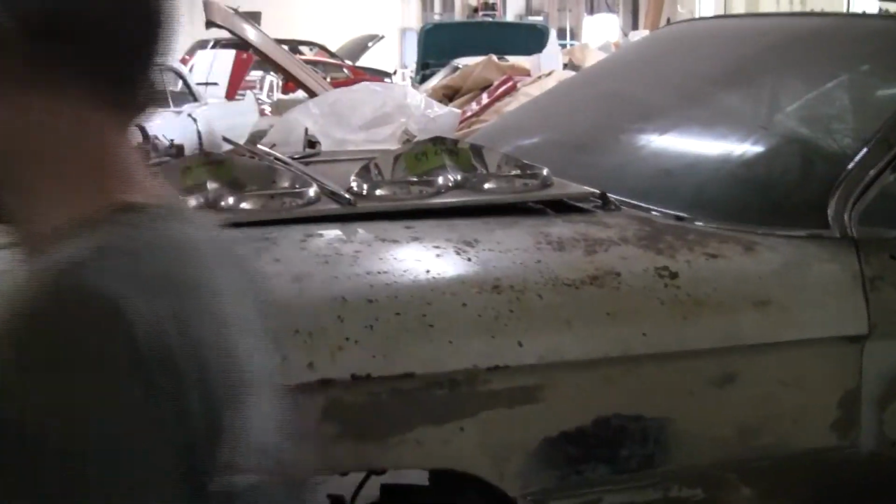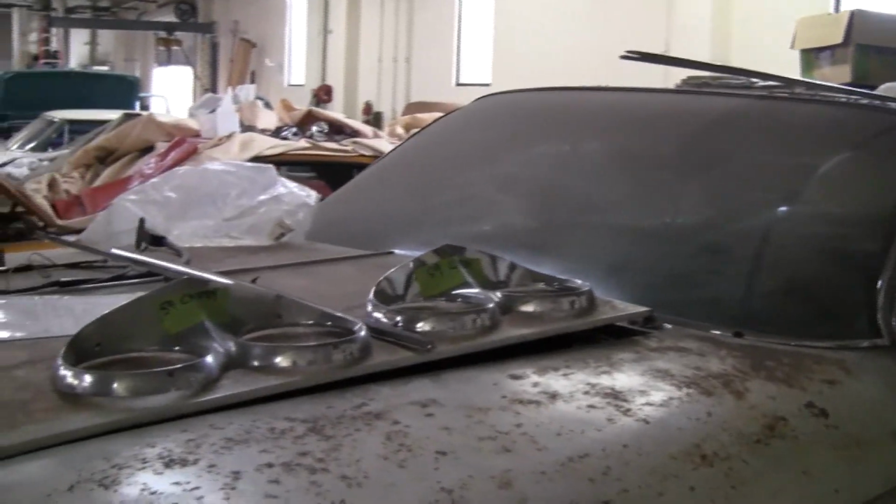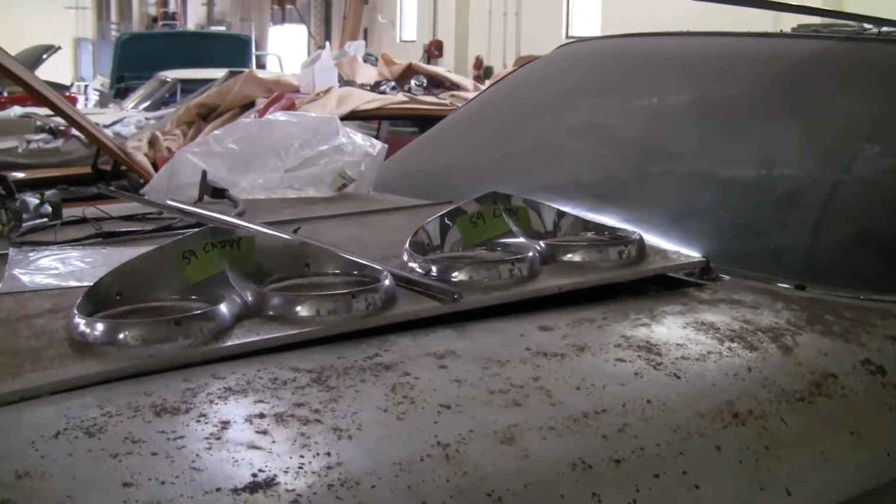Every component, every piece in this vehicle is stamped, dated, and then goes back to the VIN dating of the car. Clamshell front end are good. Clamshell good. One piece front end.